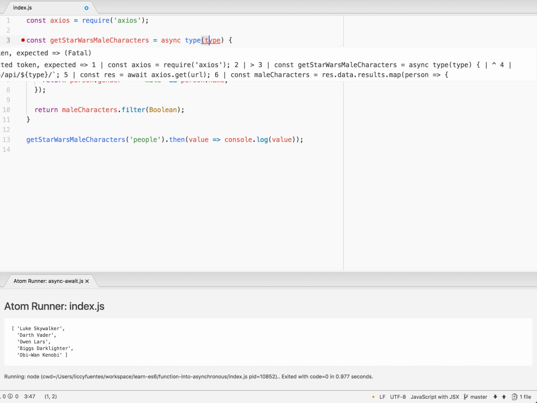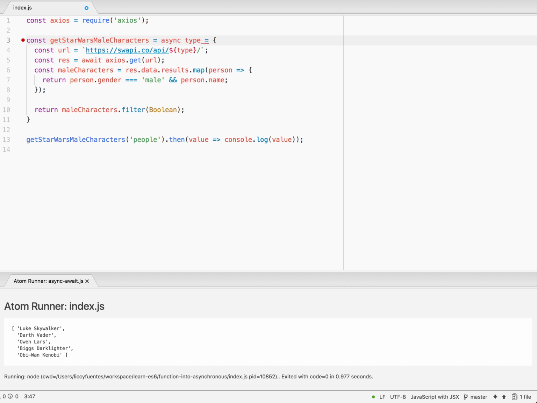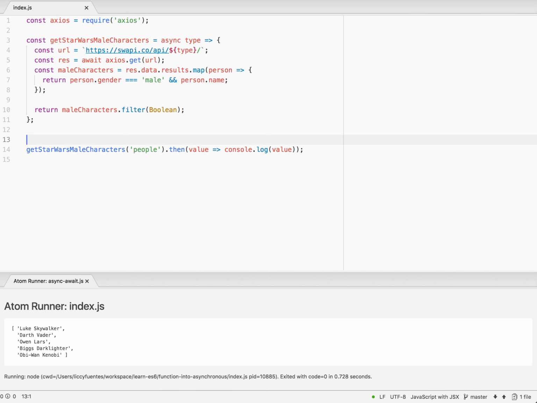It's going to pass the type, and then it's going to be a function, and if we run this, you realize that this still works. That's because a synchronous function will work well with any type of function that you declare it as. So if we want to make this a little bit more interesting, we can actually wrap our async function into a wrapper.